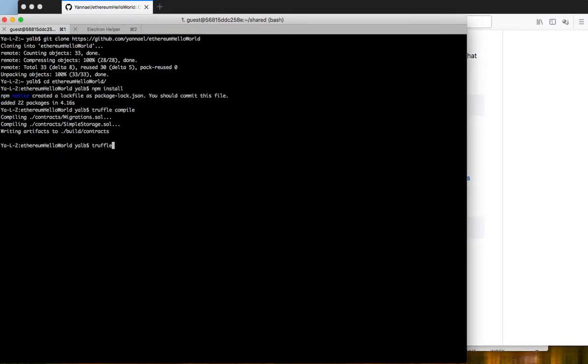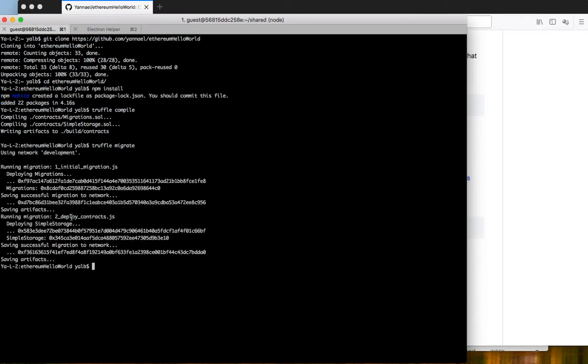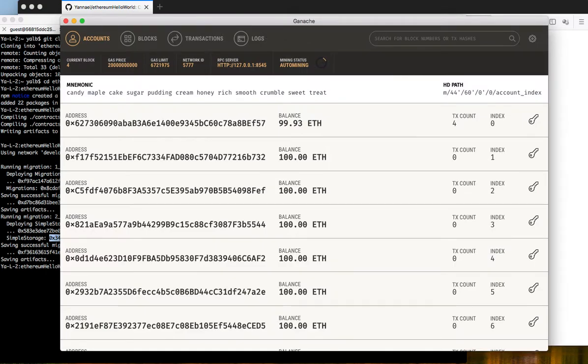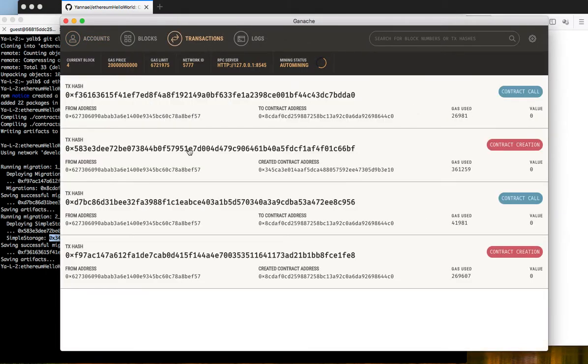So let's run truffle migrate. Okay, it's creating the contracts and migrating them. Here simple storage is now at this contract address, and we can look at Ganache to see what happened. If we look at the transactions, we see that we have 4. This is for the initialization of the blockchain with truffle, and this is where our contract was created. Here is the address of the contract, and this contract call was for the call to the constructor, where we set the initial value of the status to hello.